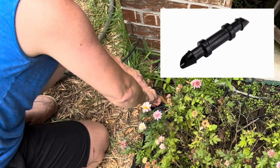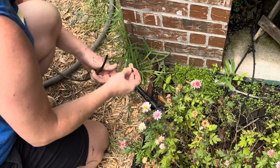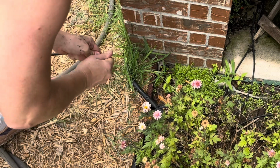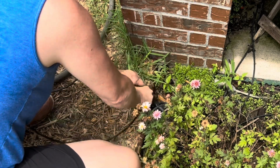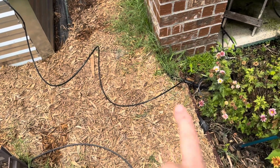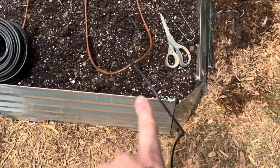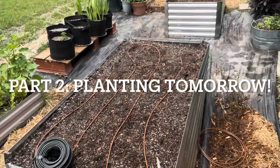So poke a hole. Add my, actually, let me add my 1/4 inch onto the end of this barb. Oops. And then plug in. There we go. Okay, so I think it had reached its limit, so I went to a different system. This is all fed by a different grouping of hoses. I have 3 groupings in this backyard. So I plugged into here, ran my line up, teed up, and now we have drip. So now this bed is good to go.